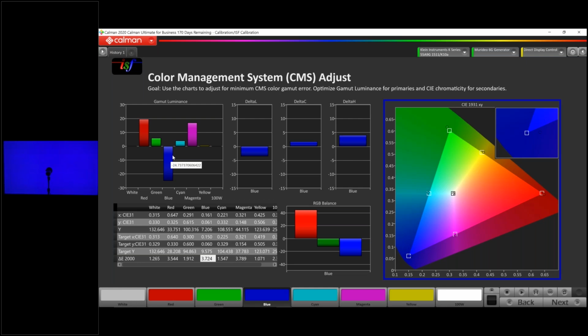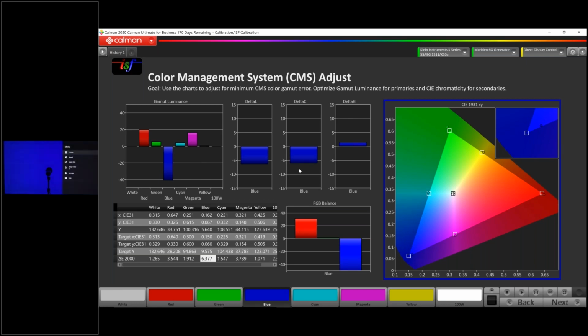So let's see if we can get a nice balance here of everything. Let's go on the hue. Let's go 2 more clicks. And I am seeing it with my eyes get darker as you change the hue, which is not quite right, but we might be able to balance everything out here. Okay, the hue's much better. The luminance is way worse. The saturation's way worse. So let's see if we can fix it.